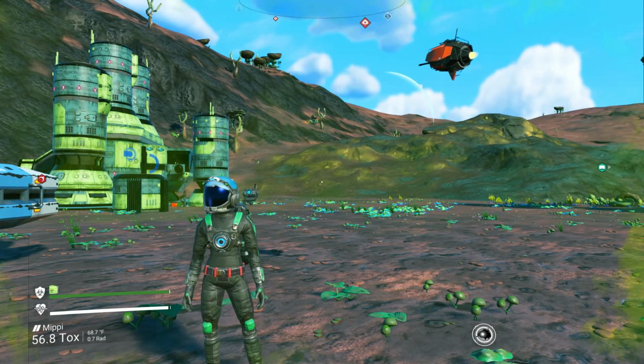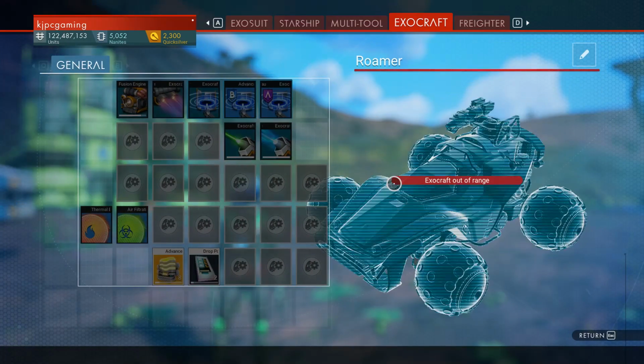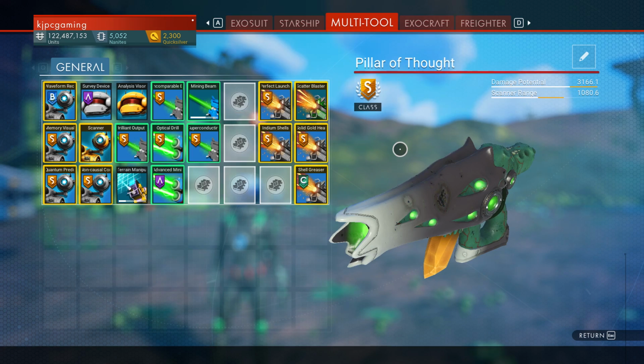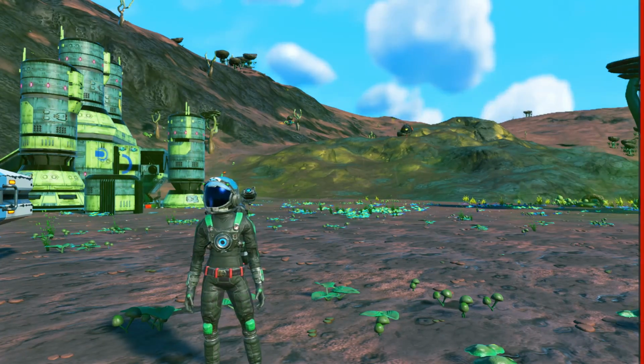Today on normal mode, we're going to start doing manufacturing facilities since I have this awesome gun. We can do 3,166 points of damage. I don't know how long it takes to do that.